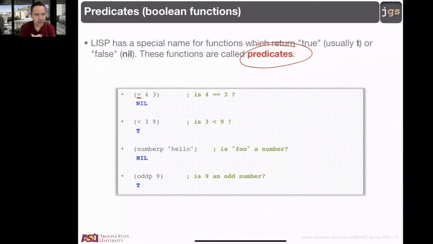So, classical example, the equal. The equal is a function. Is the function equal? Like the plus, this one in particular is a predicate. Why is it a predicate? Because the result is going to be true or false. Important, guys. One equal here is what you know as equal in other languages. One equal is the relational operator. This example here is asking if those two numbers are equal.